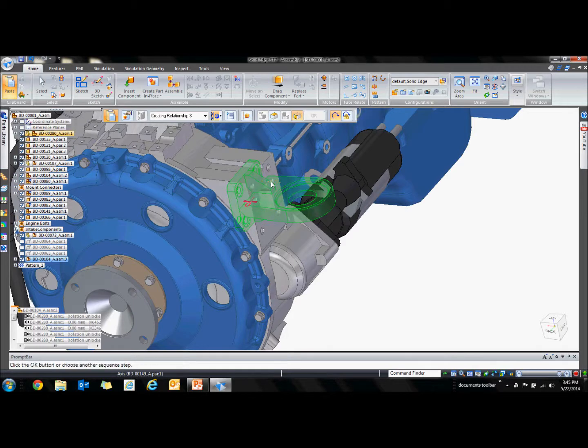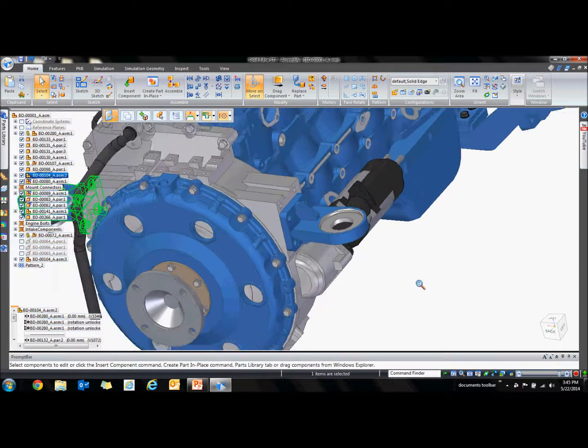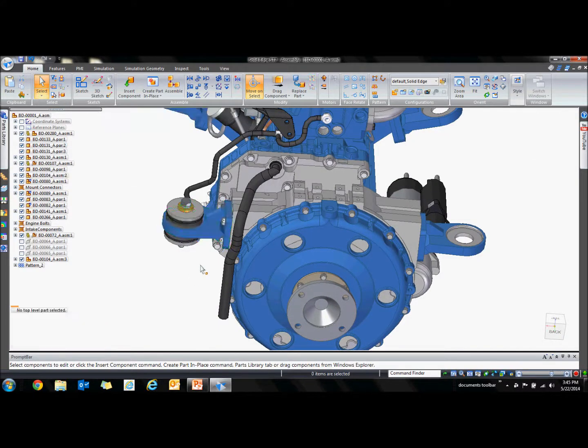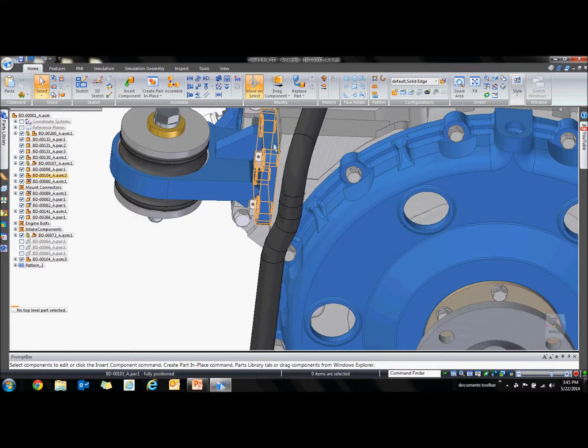and I'll also need to put it on this hole and this hole. If you haven't used capture fit before, then please contact me and let me show you how to take advantage of this tool. It's actually old technology.